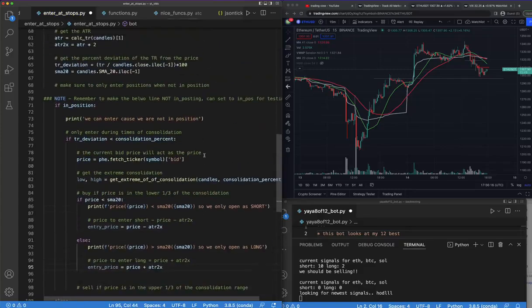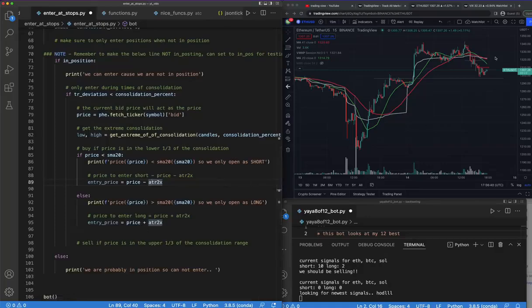Okay, so look at this. This is dope. Because we're only gonna go in. Yes, I like this. So we're only gonna trade long if we're above the 15 minutes. So like in this market right here, this 15 minute, we're below the green line, which is the 20 SMA.